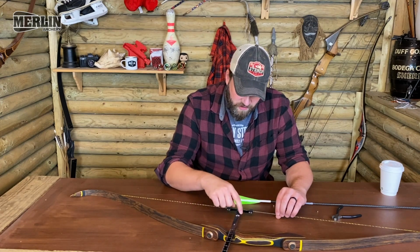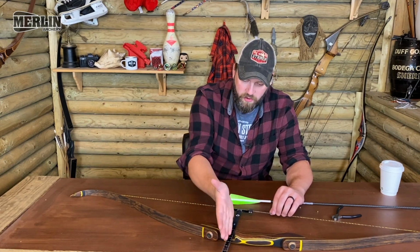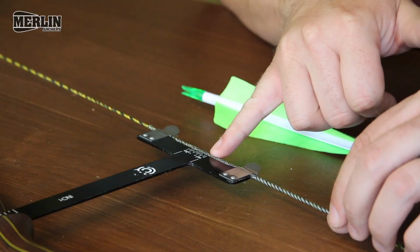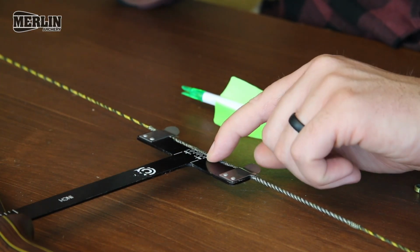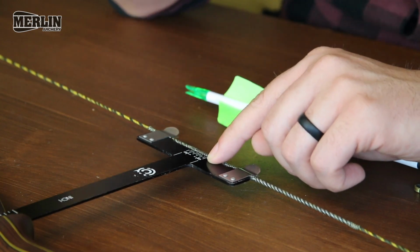Now, ideally what you want to find is square, your 90 degrees from the shelf here. So that's what this line does here. If you follow this line down, it's continued along here. So that's the bottom measurement. That is going to be your 90 degree line. That's kind of the baseline. Now, that's not where you want to put a nocking point.